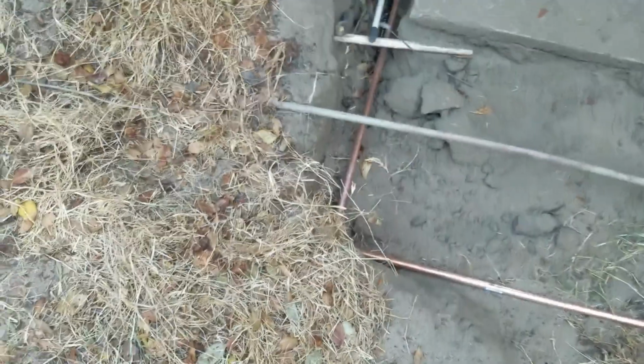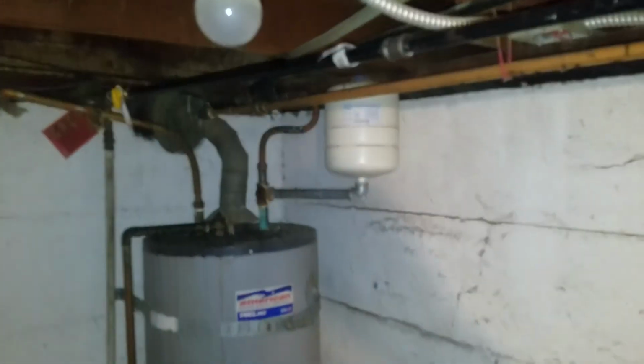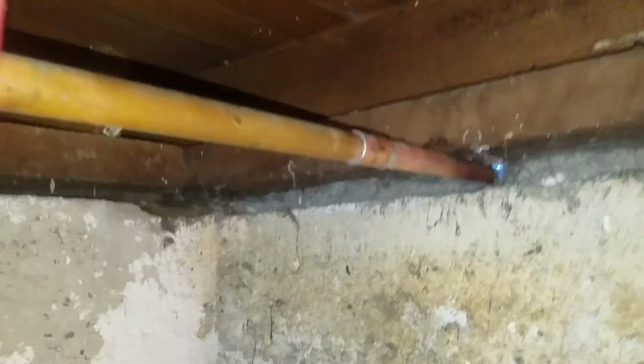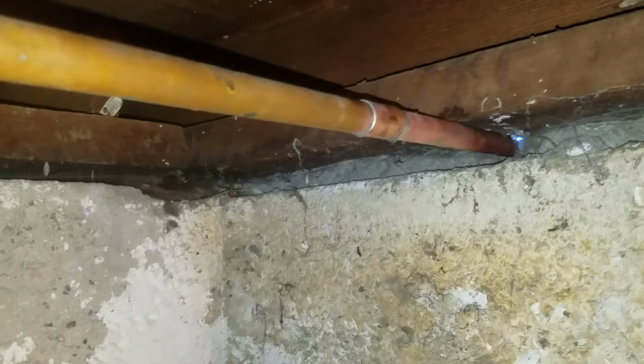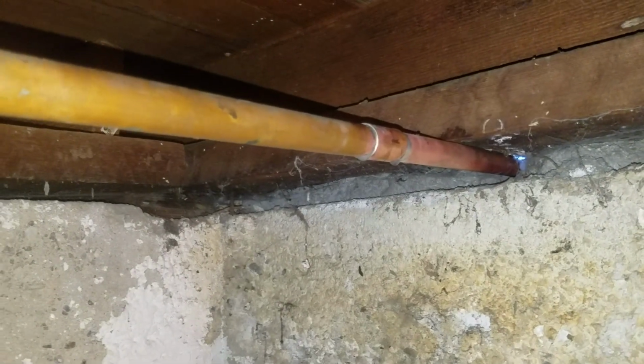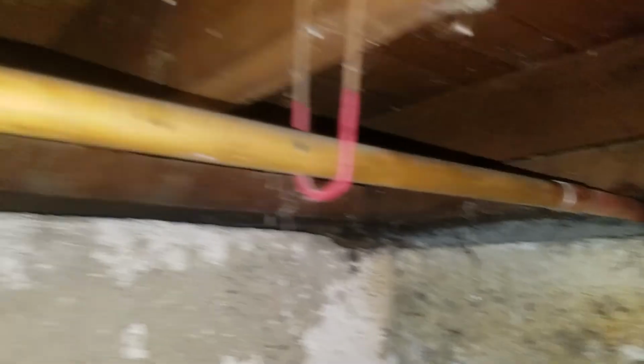So let's start this for the hot water copper repipe. Alright, so in theory we're switching out the galvanized for copper. Originally they had 3/4 copper here, and then right where I put that little joint is where they continued just a little bit of copper, and then as soon as they got outside they reduced it to a 1/2 inch and went to galvanized. So I've gone 3/4 copper all the way around.